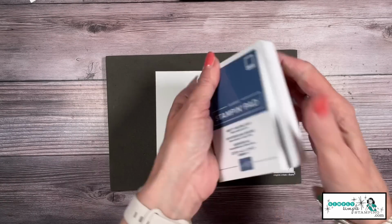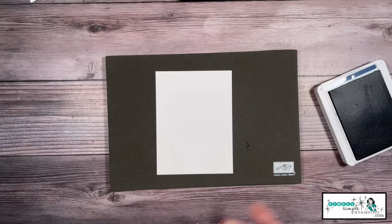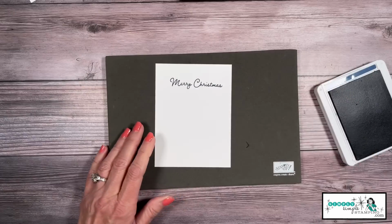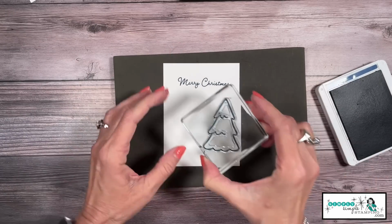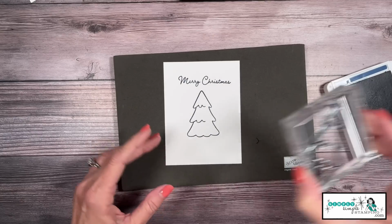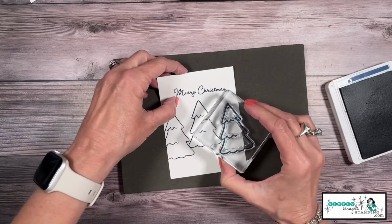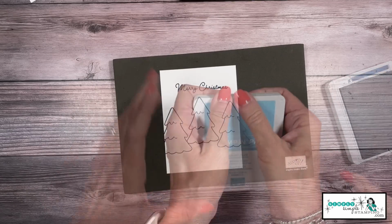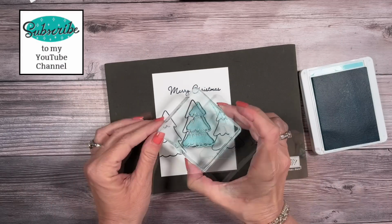I'm going to bring in that Misty Moonlight ink pad again. And up here at the top, we're going to say, Merry Christmas. Just center that up from side to side. Now let's come in. We're going to add some of our Christmas trees. And I'll tell you what, this first one I'm going to add right there in the middle. And then I'll kind of bring one down and off a little bit. And same here, just off a tiny little bit. And now in the balmy blue, let's fill in our trees.